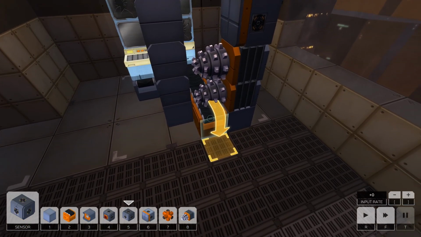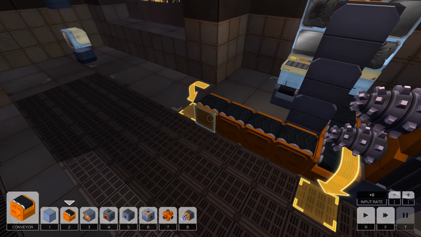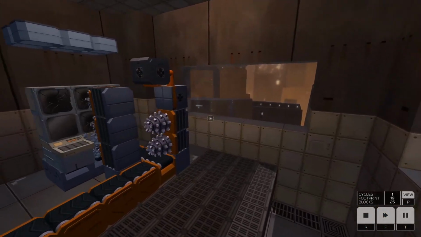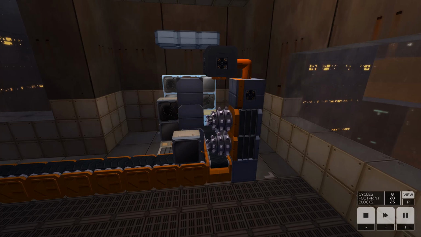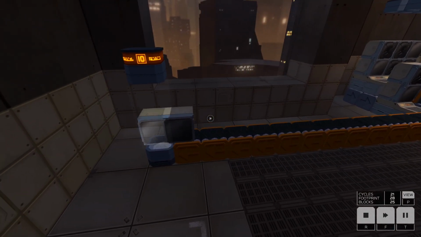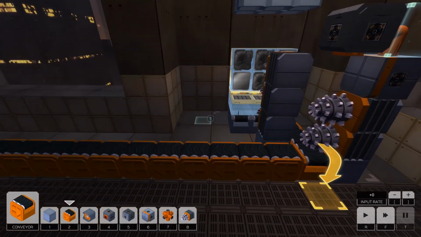Will this actually work if I just put, let's say, a block this way? Or yeah, let's just bring it all the way down here. Let's start it up. Cool, so now we have one of them being provided. Cool, that's going to work. Now we just have to solve the other side of things.